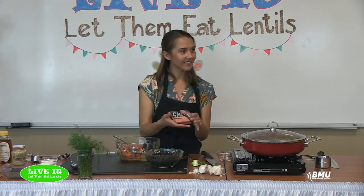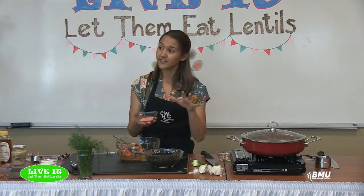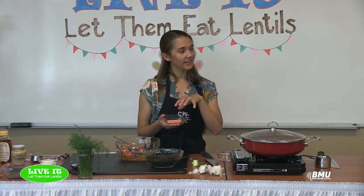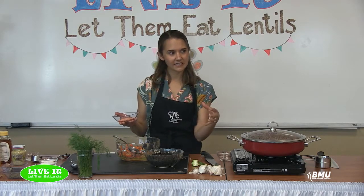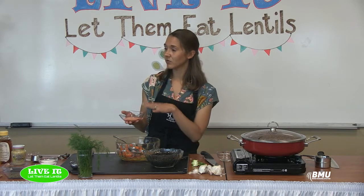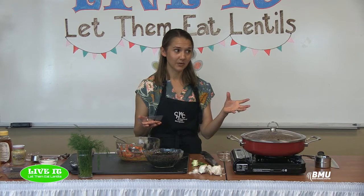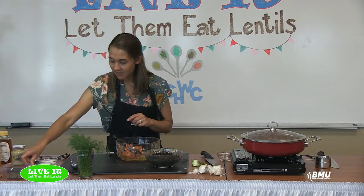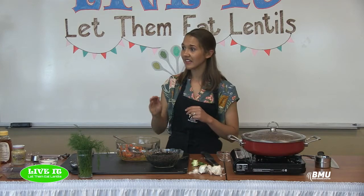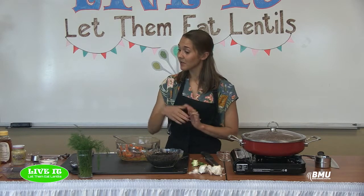The one that won't work well in a salad is the red lentil. I love red lentils, but they cook very quickly — in about 10 to 15 minutes — and they get quite mushy. I'd prefer them in a soup or a dal. If you cook them without much liquid they're almost the texture of mashed potatoes. My favorite way to cook red lentils lately is a vegan chili with red lentils and bulgur — really delicious — but chili isn't a spring thing, so not today. For a salad, stick to black, brown, or green lentils.